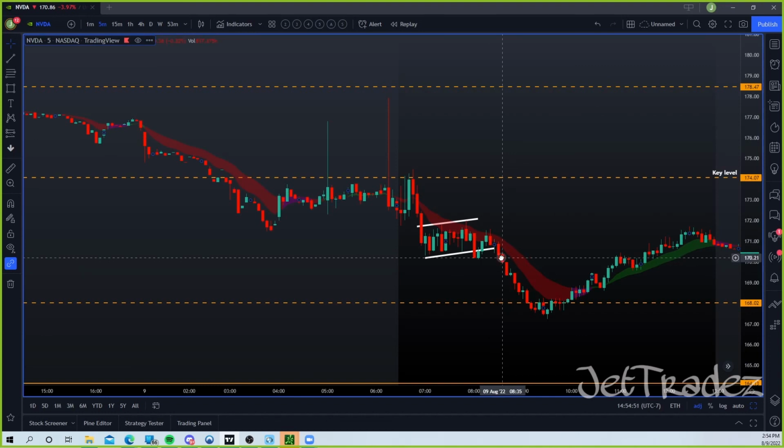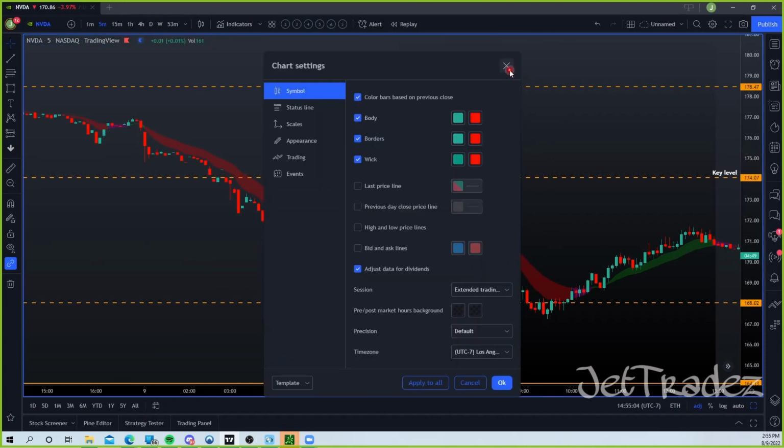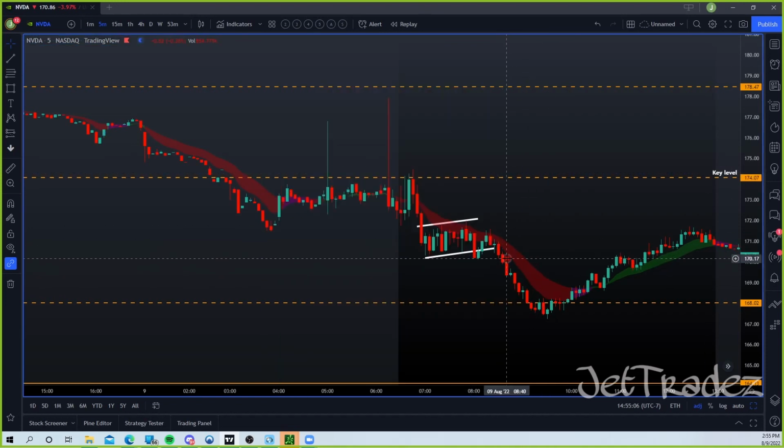I would enter here. Would I enter heavy? Yes. My mentees know why I would enter heavy here. This is a super nice move to go down. This tells me already that it's gonna drop. It's gonna drop. There's no way. This will be my entry. Whatever contracts, 30, 40, 50, 60, I'm gonna go in. That's it. And I'm gonna hold it till it hits that 168.